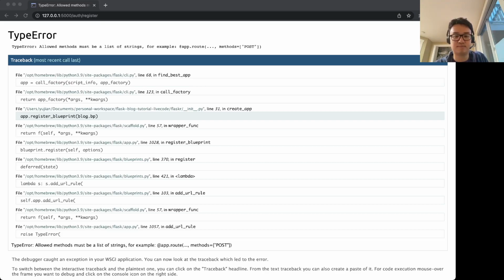Where's my create app? App.register blueprint.blog. It's in my blog blueprint. In line 31, create app. What did I do? Elif not body. Really?